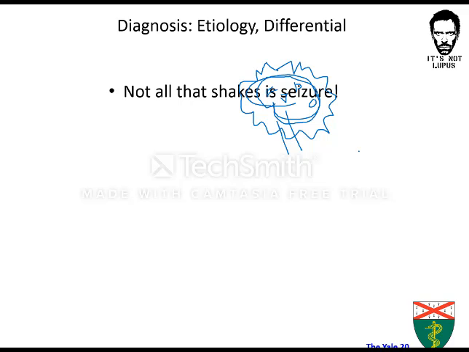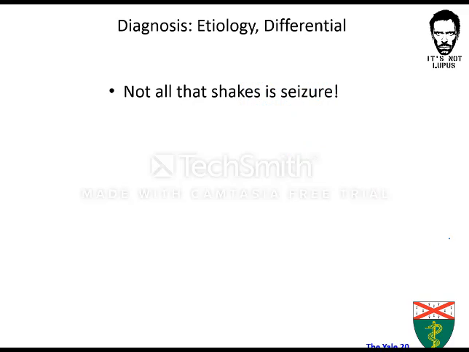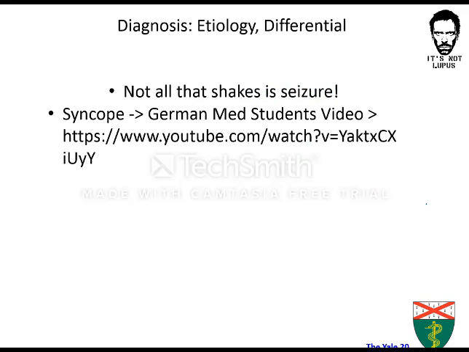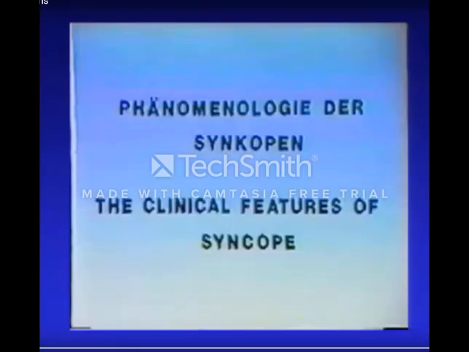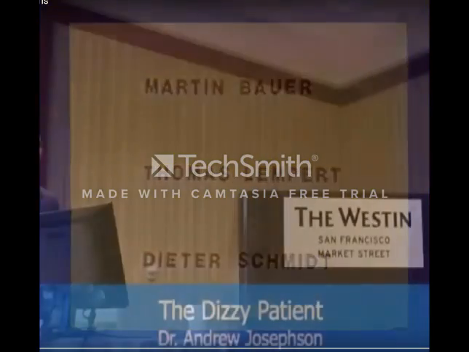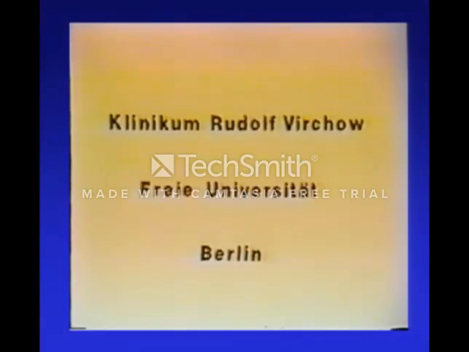So first, not all that shakes is seizure. Here's a great example of syncope. Let's take a break to watch this video. Let me show you some people syncopizing. These are German medical students. They're in the 80s, as you can tell by the outfit. It's really easy to make yourself syncopize.